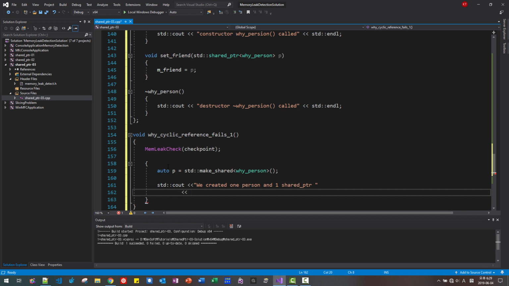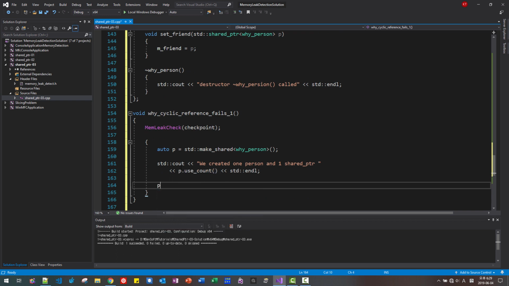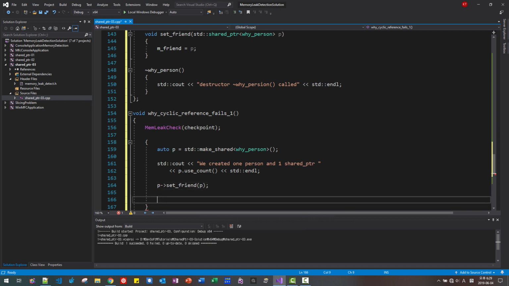You can say p use count. Now we are setting p, set friend p. std::cout, we still created one person but two shared_ptr.